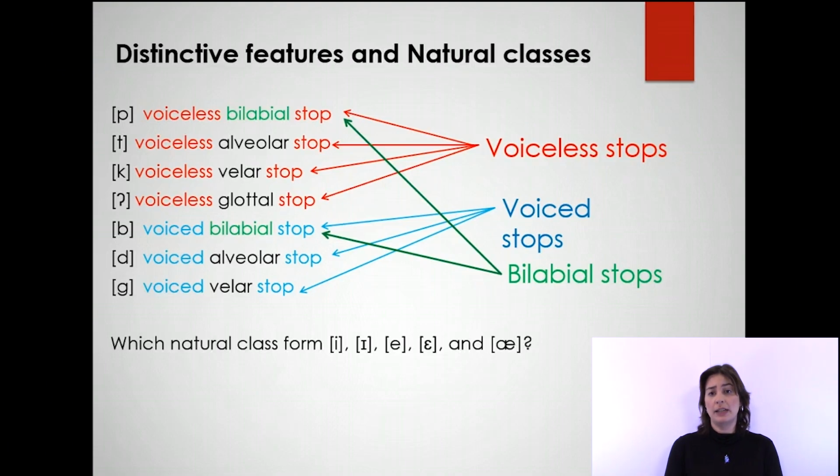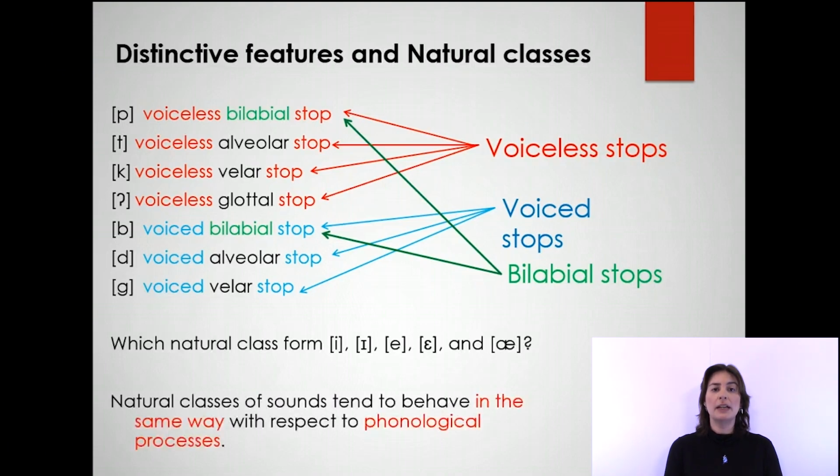The reason why natural classes are important is that natural classes of sounds tend to behave in the same way with respect to phonological processes. And this is going to be very useful when we are trying to find out what the rules of our allophonic variation are in our data. I am including an example of one important phonological process that you should have read about in the book, assimilation, in the following couple of slides. After that, I just list some other phonological processes also explained in the book. Please read the relevant pages.